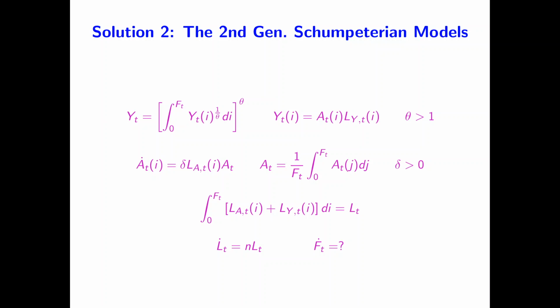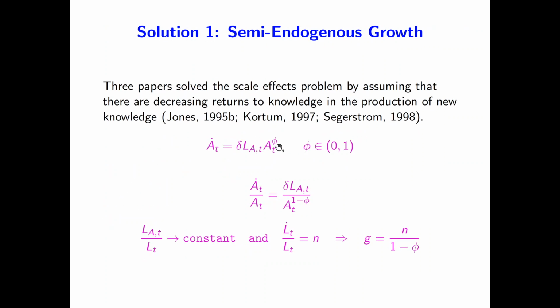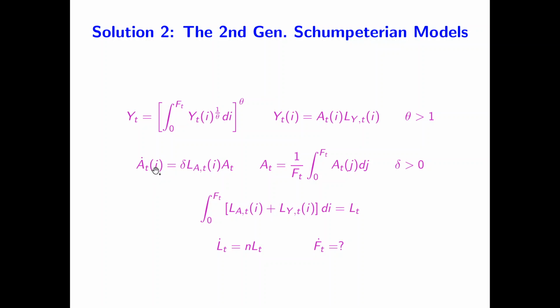Now, if you look at knowledge production at the firm level, as you see, this is the same function that you see here, but instead it is assumed that phi is equal to 1, so there is constant returns to scale with respect to knowledge, and it is written at the firm level, right? So for each firm, there is this knowledge production function, but then this aggregate term here is the average productivity. So what happens here is that once a firm tries to create new knowledge, they benefit from the existing knowledge in the economy. All right.